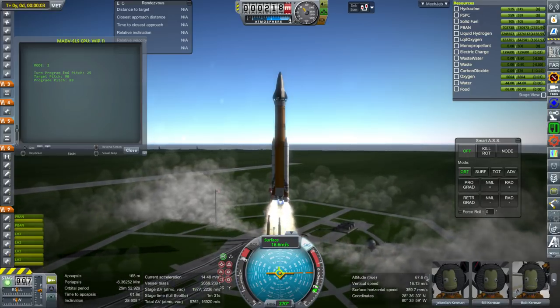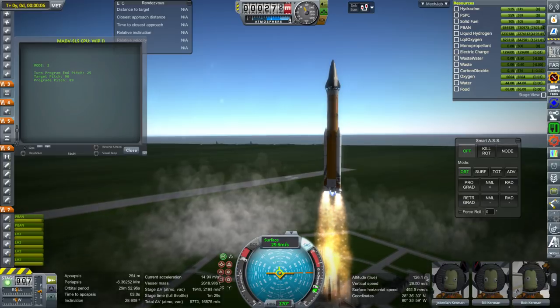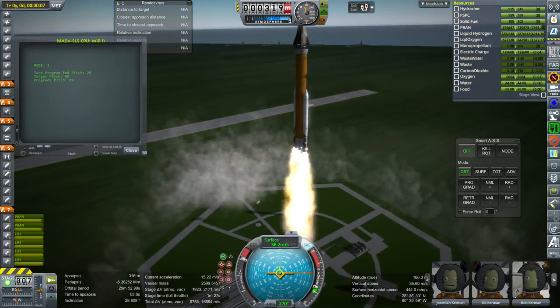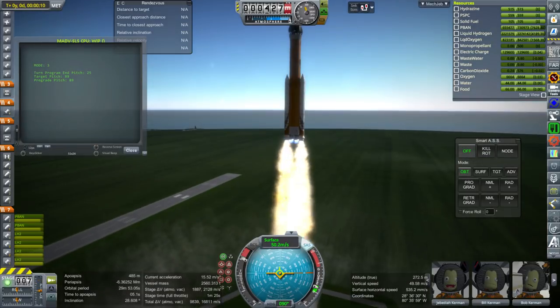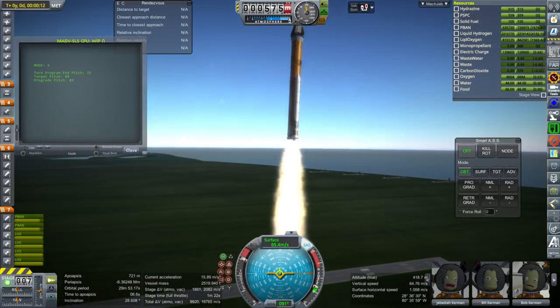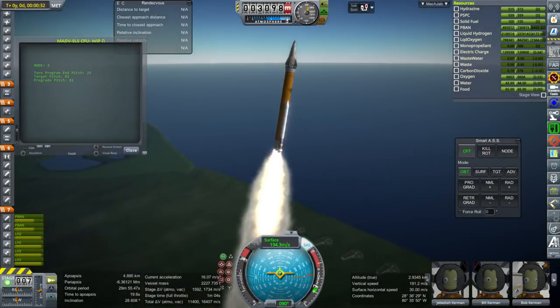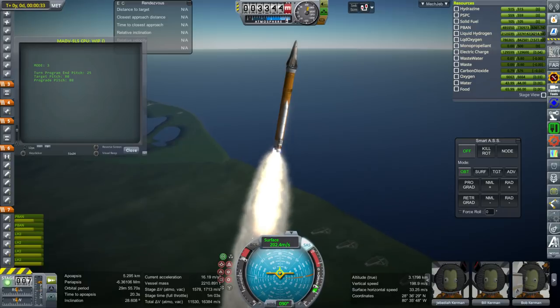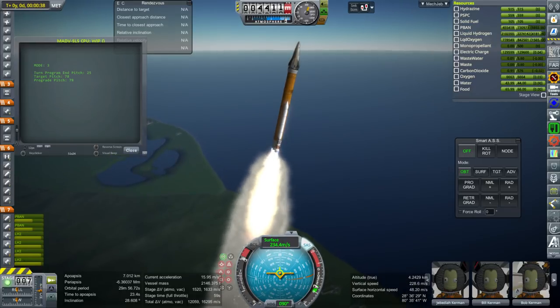Alright. I've got to get these plumes on the shuttle. Well, okay, they don't look quite as good anymore, but yeah, the shuttle plumes on the SRBs don't look quite right. This'll be better. Well, it's mainly while we're going through the speed of sound that we're going to have problems. Last time at this part we were fine too.